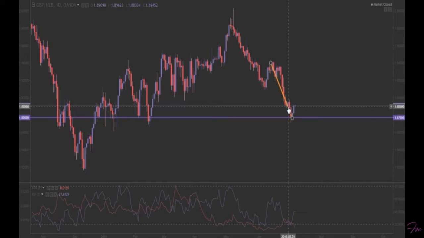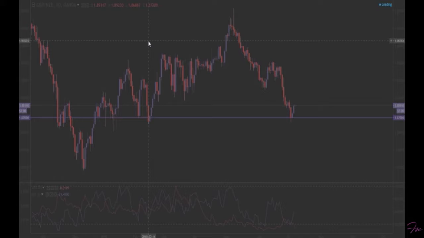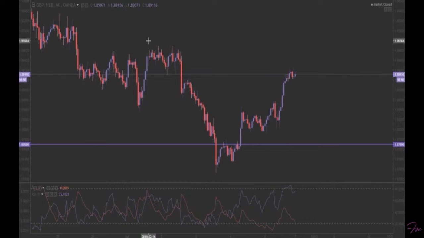So I'm going to drop down to the 60-minute time frame. Let's drop down to 60. So what we've gone through at the moment is we've identified that we have tested a major level of structure. We've predicted price is likely to come and retest the lows.